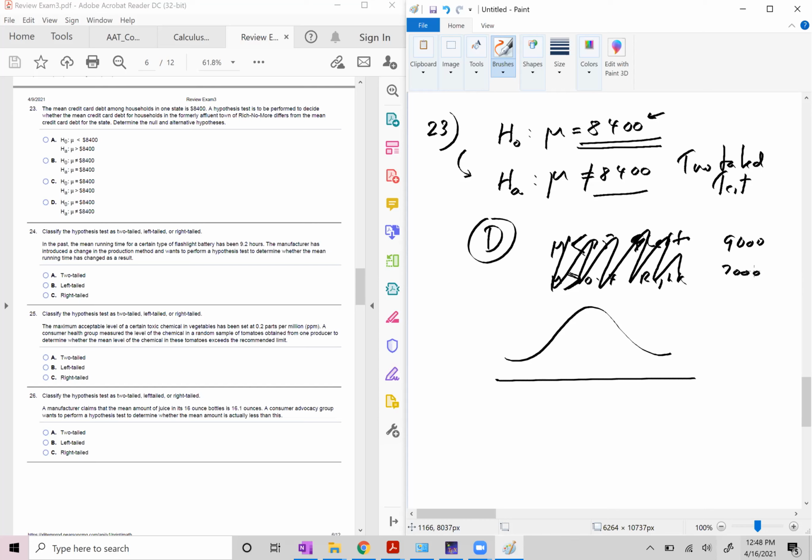So we can reject the null and go to the alternative in two ways. That means whenever we have higher values, we can reject the null and go to the alternative because it differs from this amount 8,400, right? If your sample mean is like 10,000 or 11,000, 12,000, 20,000, it helps you to reject the null and go to the alternative. Similarly, whenever you have smaller values, if your sample mean is getting smaller, like 5,000, 4,000, 3,000, those will also support this alternative, right? Okay. So there are two ways that we can reject the null and go to the alternative.